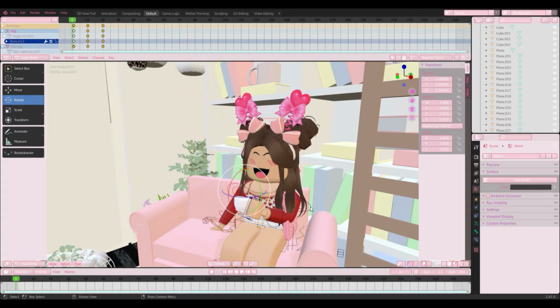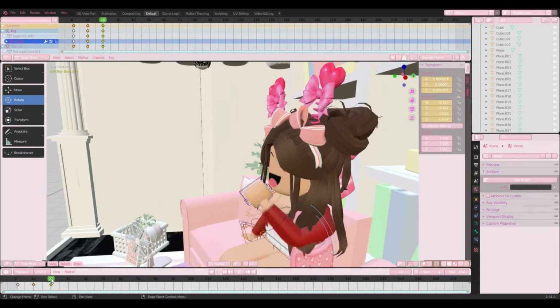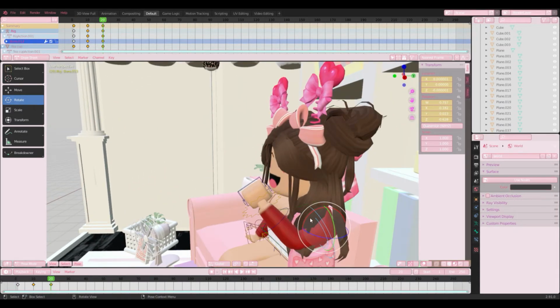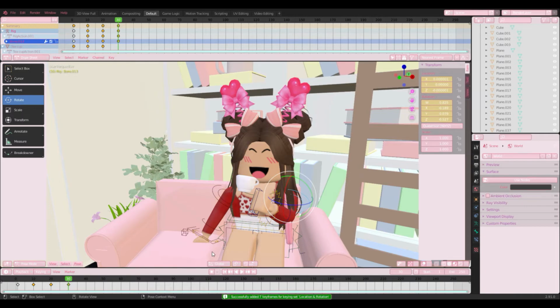Go over here to her bone, and go to frame 20 and move it down. You want to go to near the middle and then press I on your keyboard to set it. Now let's just see that.